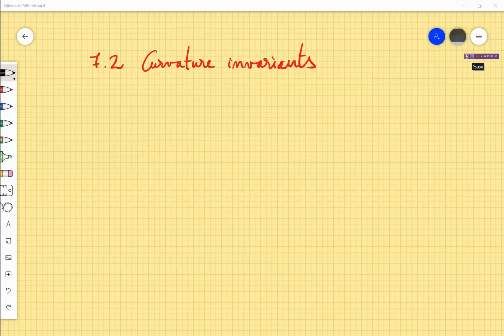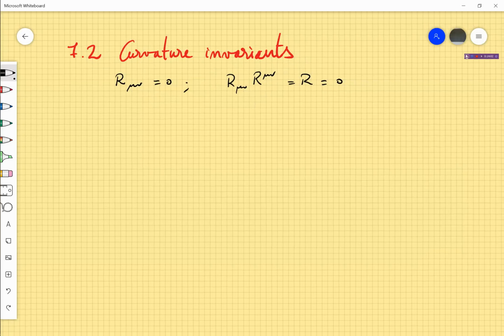As we have mentioned, many of the curvature invariants of the Schwarzschild metric vanish because the Schwarzschild metric is a solution of R_μν = 0. So, for instance, R_μν, which is very simple, or R, are both 0. Okay, you have to look for other invariants which are more complicated to compute.